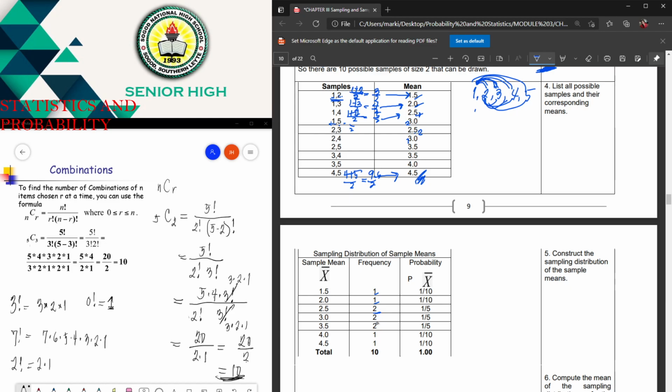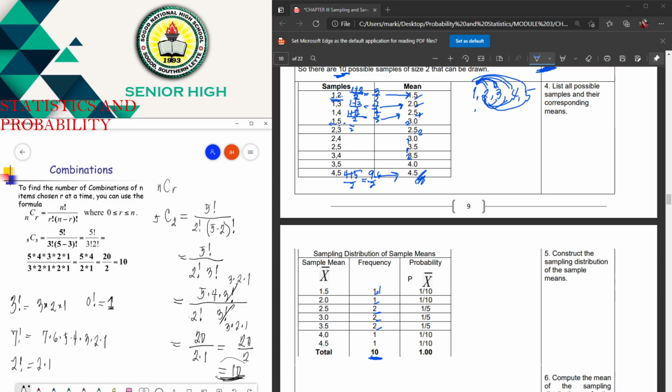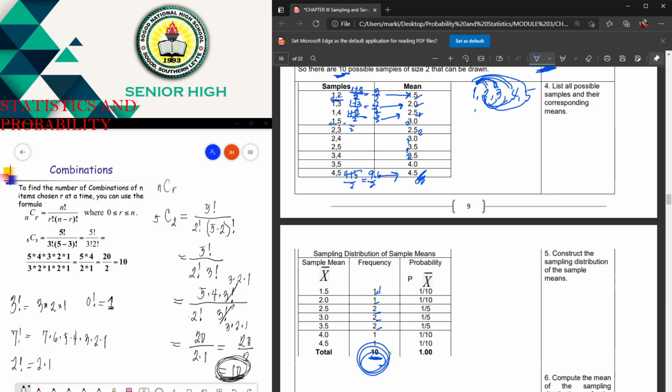2. Yes, that is 2. And then 4.5. What? 3.5. This is 1, 2. Itatally nyo lang. Just count yung ilang 1.5 dito, mean, at ilagay nyo dyan. Then total is 10. Of course, 10 po yan. So, i-add nyo lang yan because 10 kasi yung combination natin. Kaya 10 dapat to. Pag nalito, please check your answers. Dapat mag-coincide po yung answer sa combination ninyo. So, dapat magparehas. Okay? So, 10.